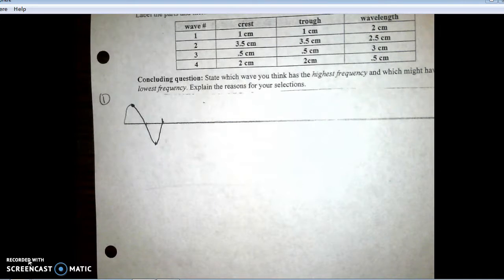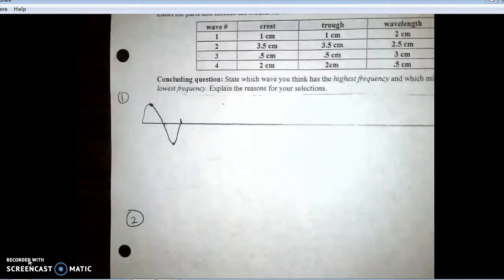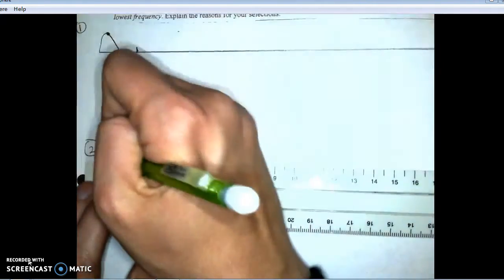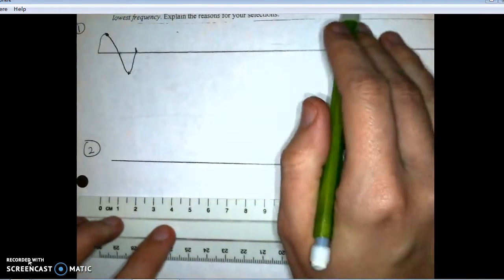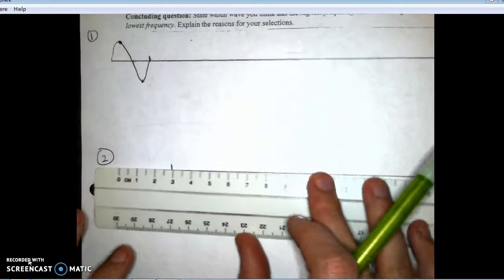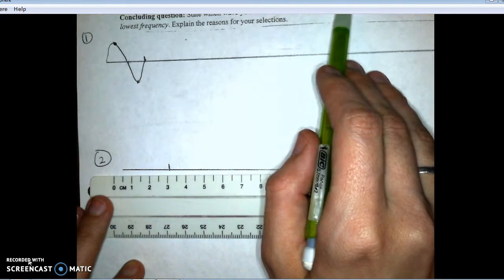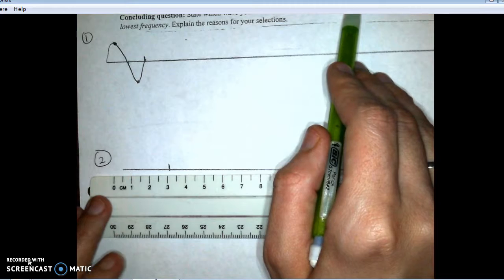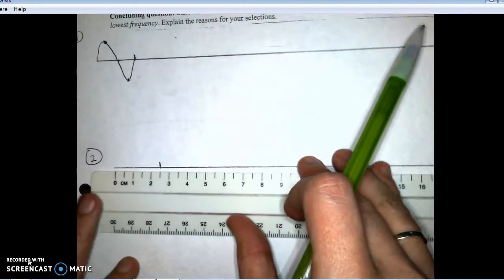I'm going to go to number 2 just to show you one more example. Again, draw your medium, which is the line that just goes straight. Then start with your wavelength. Again, start at 0, 2.5 is going to be right here. You need a crest and a trough within this 2.5. So, again, I'm splitting that. Half of 2 is 1, half of 5 is going to be a quarter, 0.25. So I need each one to be not quite 1.5, but somewhere right around here.